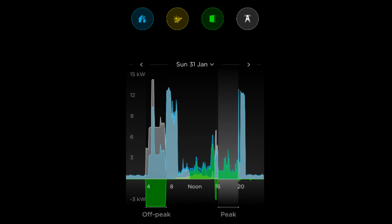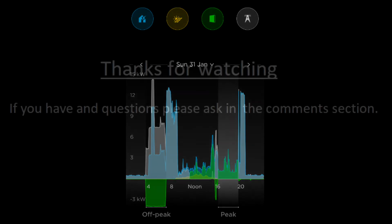We charged the battery and heated the hot water first thing in the morning. We had a small amount of car charging, followed by the boiler kicking in for quite some time. Pulled from the grid throughout the day. We charged a little bit more of Powerwall just before the peak, but we did get all the way through the peak before the boiler kicking in again late in the day.